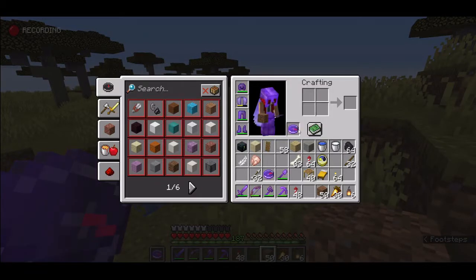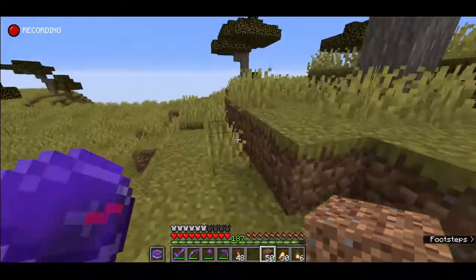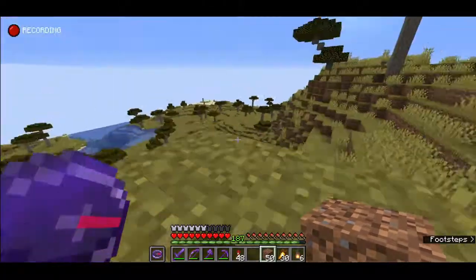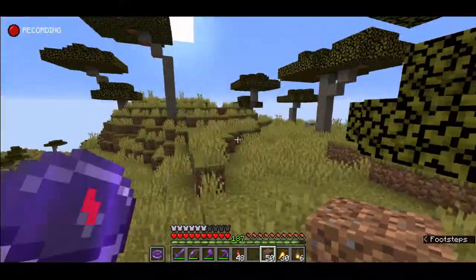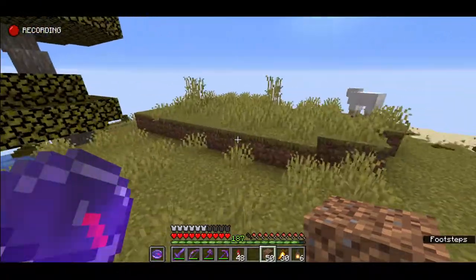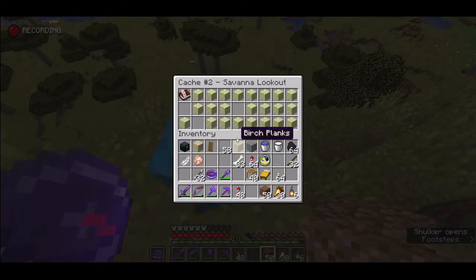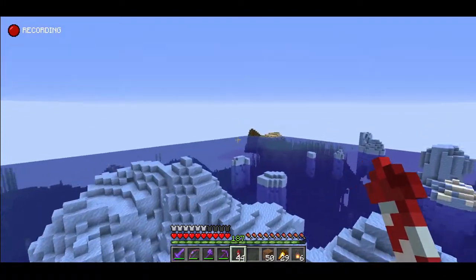And what was the name of this one again? Savannah Lookout. So I feel like it should be on one of the edges. Overlooking things. Oh, there it is. It is. Oh, that's a wall. Or mountain. Wall, mountain. Tomato, tomato. Details. Avoid the void. Oh, there it is. Aha, yep.